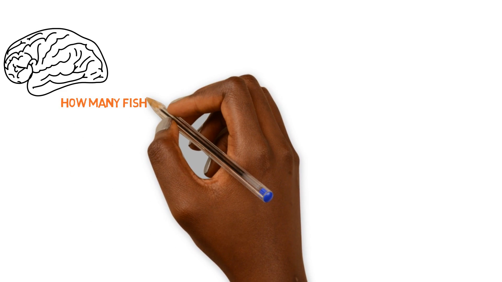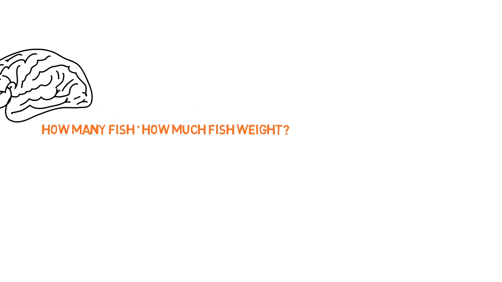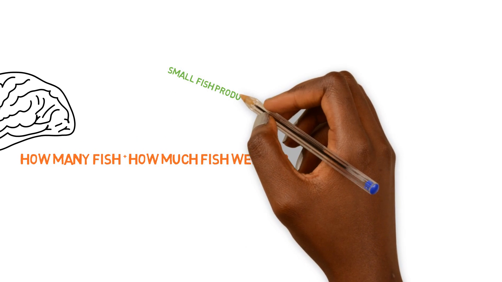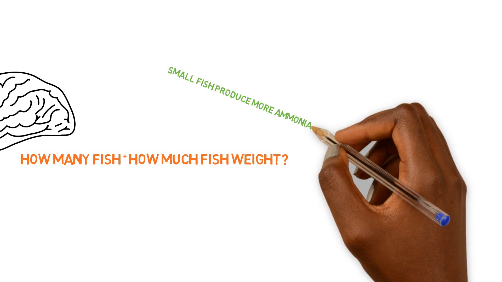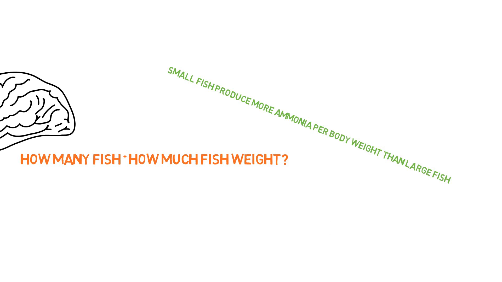So the first thing we need to know is how many fish and how much these fish weigh, how many pounds of fish do we have inside of the system? And even in this variable, there's still sub-variables that have an effect on the output of the system as well. Like the size of the fish that we have, 10 pounds of mature fish is not the same as 10 pounds of fingerlings or fry. The smaller fish are going to produce more ammonia per body weight than the larger fish. And they're going to consume more feed per body weight than the larger fish as well.